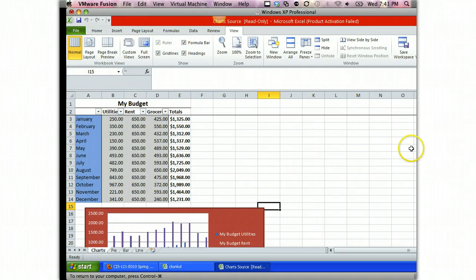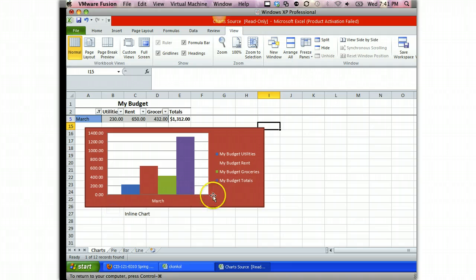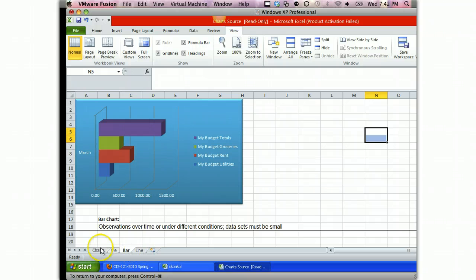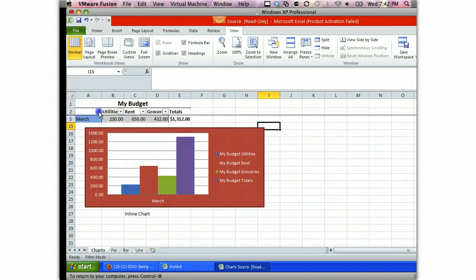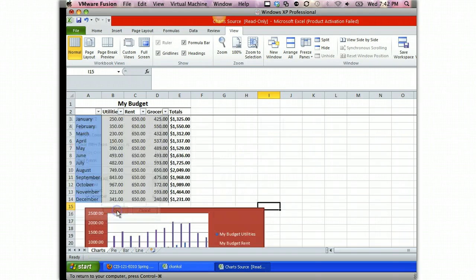The other thing we'll be going over too, that's not in your in-class, is honing down. Sometimes there might be a need to limit results for meetings or whatever. And you can do filtering, which I'll show you how to do. So I can filter, for instance, just the month of March. And now it's just showing March in all the charts as they go across. And I can go back and clear this. Go to select all again, and it brings it back.